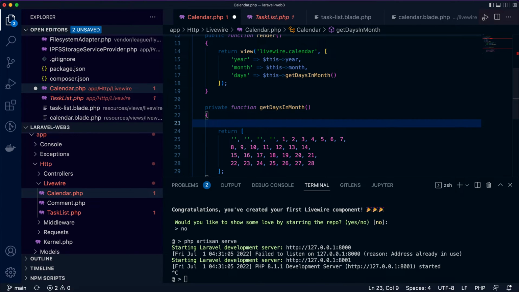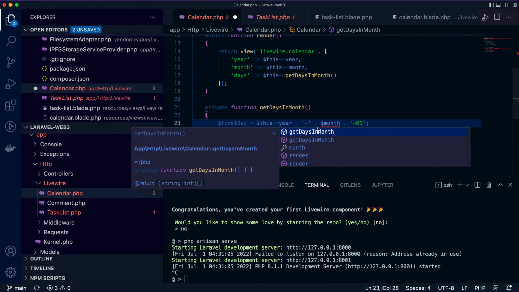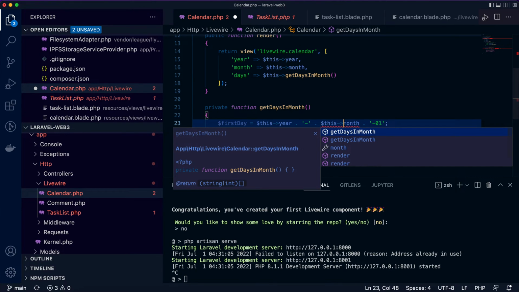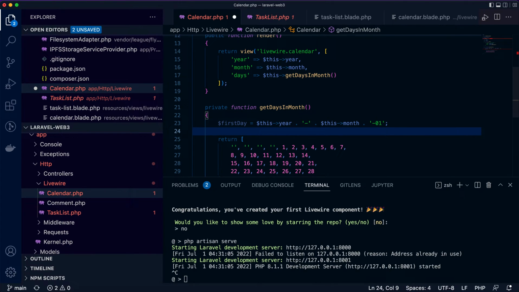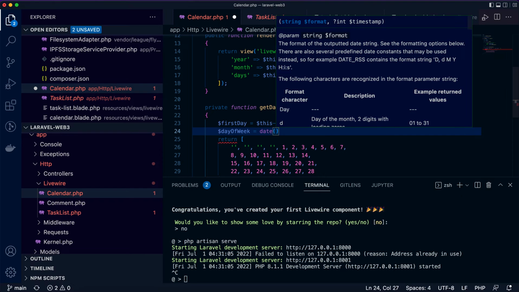So apparently here I need to get the day of the week of the 1st of July, the first day of the month: year, month. I know you see some bug here, but let me first finish this line. And the year should be this year, the class variable, so it's year, month, so first day. Then we need to get the day of week, and we use date w.